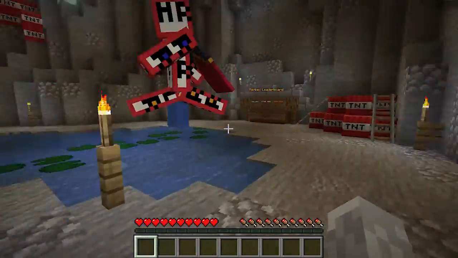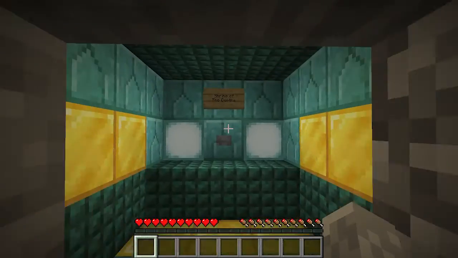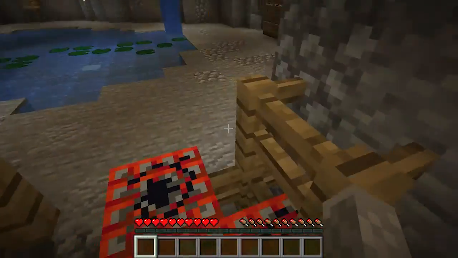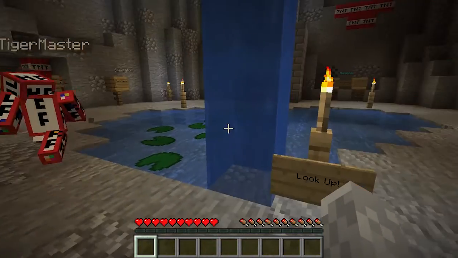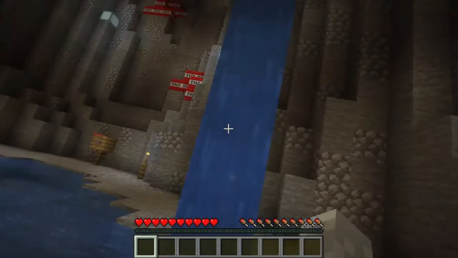I just want to show you, just before we started rolling, WhiteTiger did point out this Easter egg down here, this little Shrine of the Depths. I found it while we were fixing things. Yes. Well, we might check that out later. But what I actually wanted to check out was this over here, where it says, look up. I said, I want to actually go up this water stream.